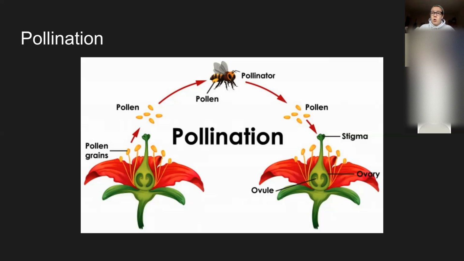And pollinators aren't only bees. Bees are often pollinators because they collect the pollen on their little back legs. You might see pictures of bees with a little fuzzy, almost like a tiny bag of pollen on their legs. They're kind of like little transporters. But other animals are actually really important pollinators as well. Pollinator is a name for an insect or an animal that transfers pollen.